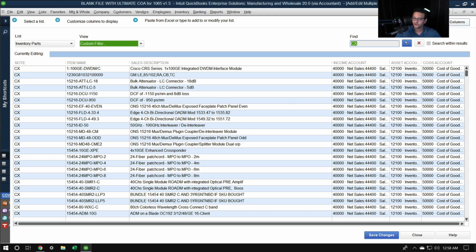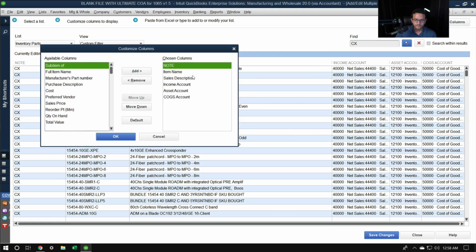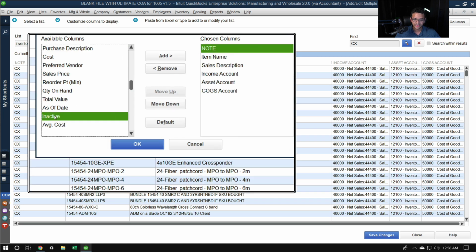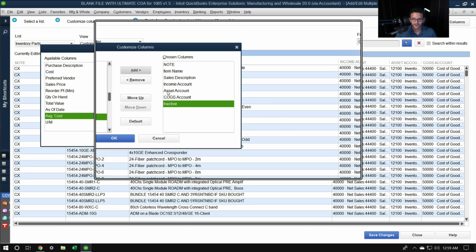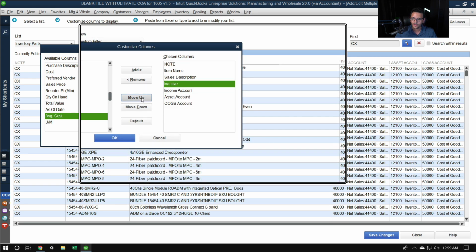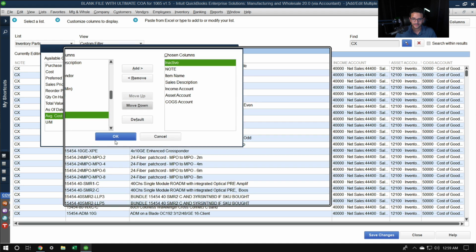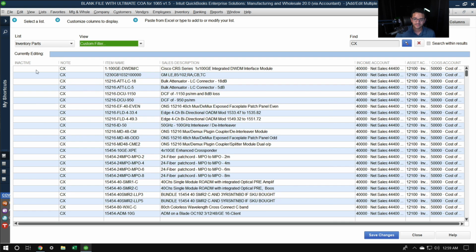Now I'm going to go ahead and click on customize columns, and I'm going to go where it says active, somewhere here on the left hand side. It will say inactive actually, and I'll bring that in by clicking on the add button, and then I'm going to move that all the way up to the very first column and then click on OK. So what that will do is add a checkbox where I can make all these inactive in batch. But before doing that, I'm going to change the name of these items. I'm just going to append a code at the end.